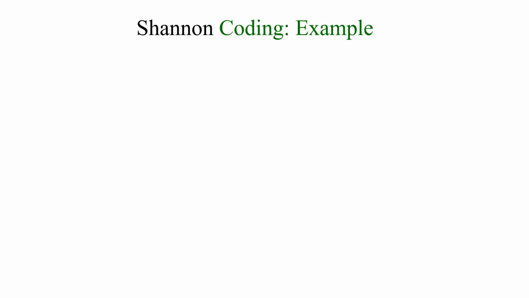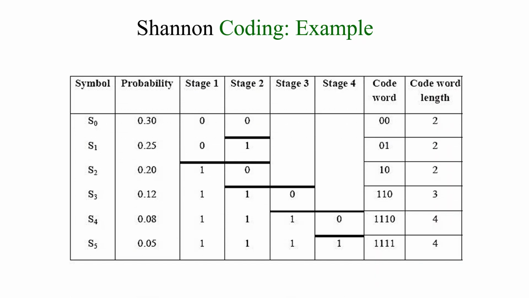Okay, so here is the example. Here exactly, this is one of the important things. Let's take the total. How many symbols are there? S0 to S5, so total 1, 2, 3, 4, 5, 6. Total 6 symbols are there. Each symbol has a probability as given: 0.3, 0.25, 0.2, 0.12, 0.08 and 0.05. So probabilities are given and already arranged in descending order. If random values are given, then you may arrange them, right?